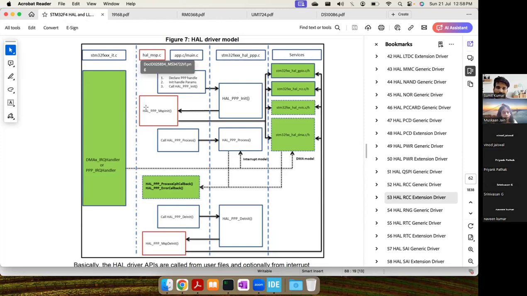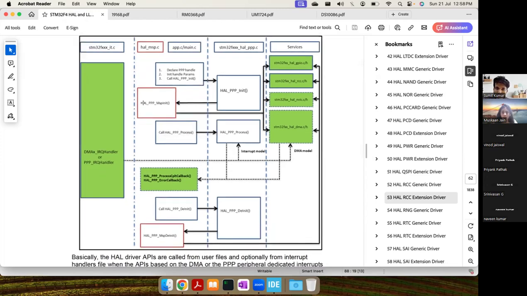This is defined in the HAL MSP.c, and in this MSP init function we need to initialize all the other hardware peripherals on which this peripheral depends. It might depend on RCC for using the clocks.